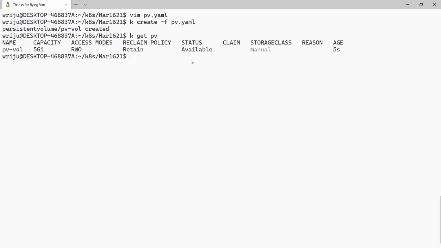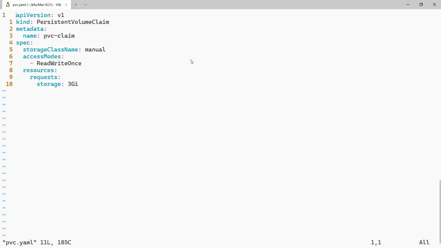What happens when you create the PVC? Let's look at the PVC file. If I open pvc.yaml, you see it's fairly simple. I do not have any one-to-one mapping that I need to make with a specific persistent volume. I do not need to mention anything like that. What I need to mention is three things again: what is the storage class name, what is the access mode, and what is the size I require.